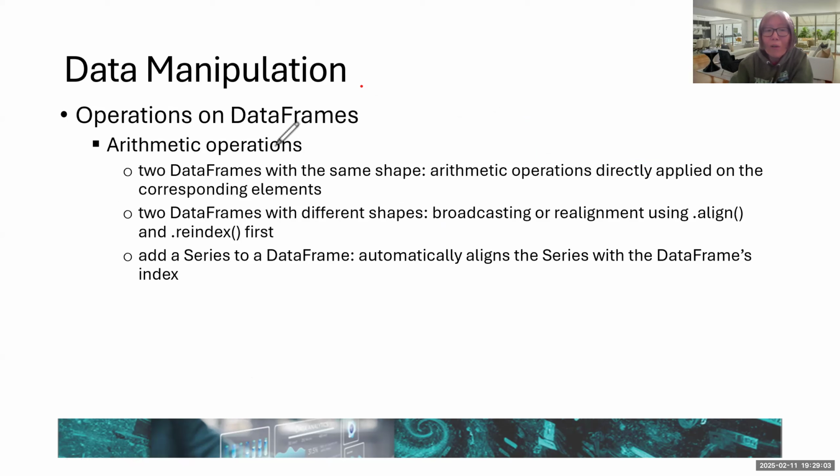The next topic is operations on data frames. For arithmetic operations, if the two data frames have the same shape, then the arithmetic operation can be applied directly, element-wise. If they have different shapes, then broadcasting or realignment needs to be applied first.